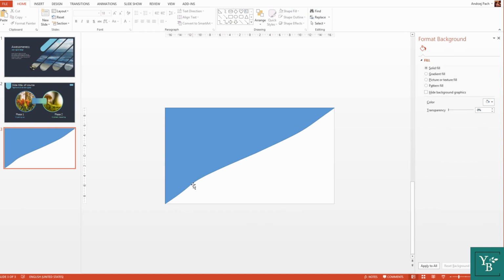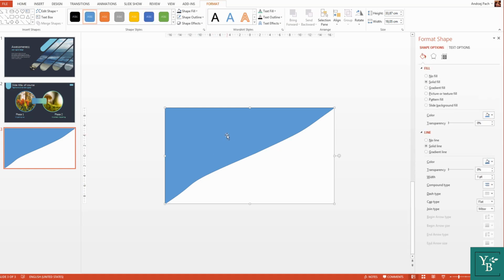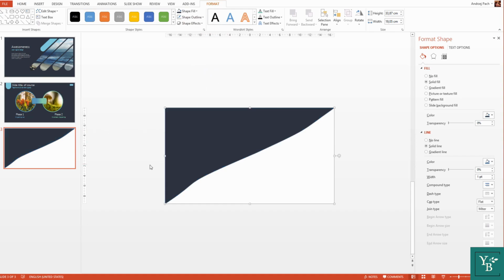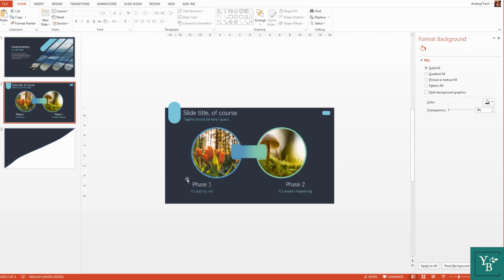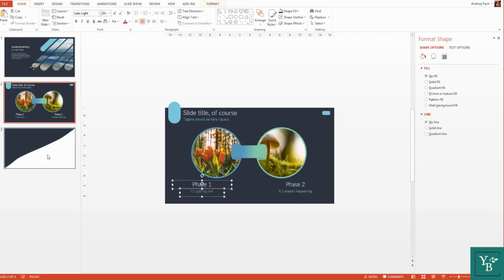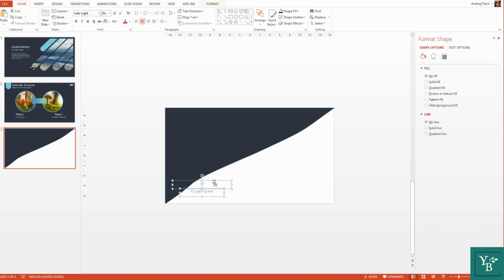Well, it's a bit incorrect here, but this doesn't matter. It doesn't have to be perfect. I just wanted to transition between the dark color and the bright color with a useful slide. Now by having this selected, I go to Shape Fill, Eyedropper, I click, and I select the background color from previous. Now I go back and select some text boxes, like this, and I copy them over.